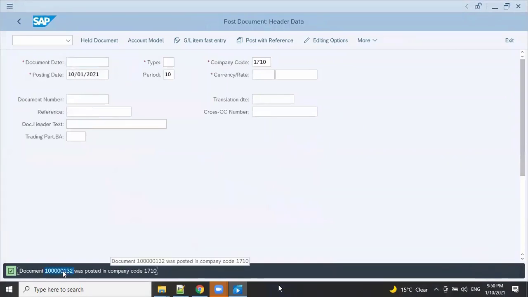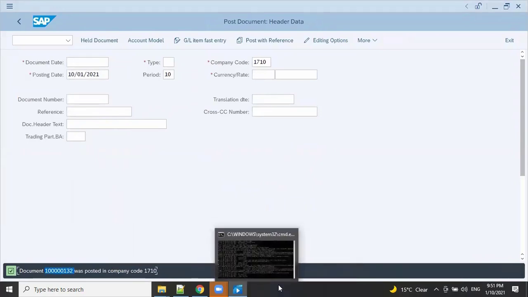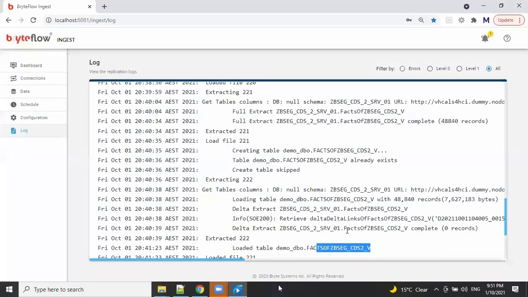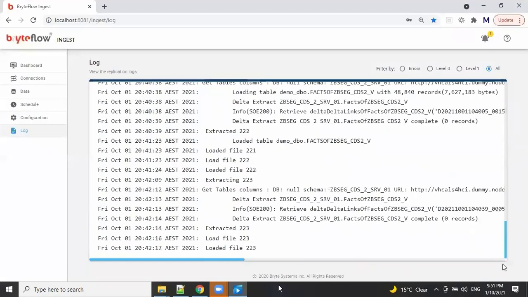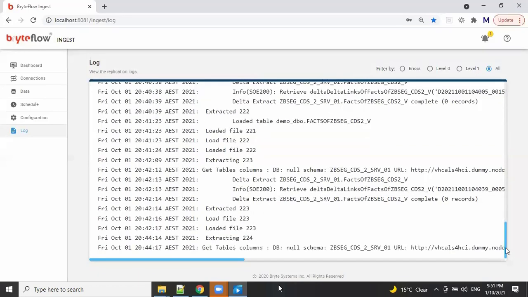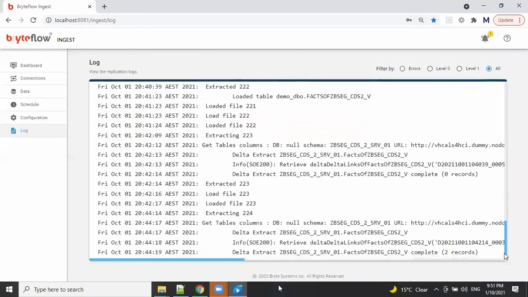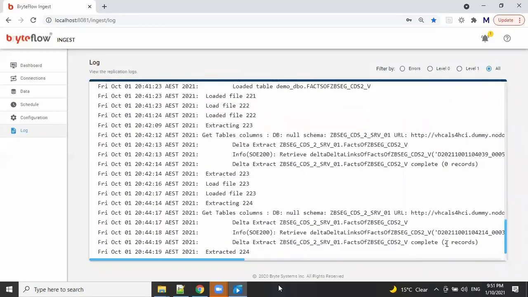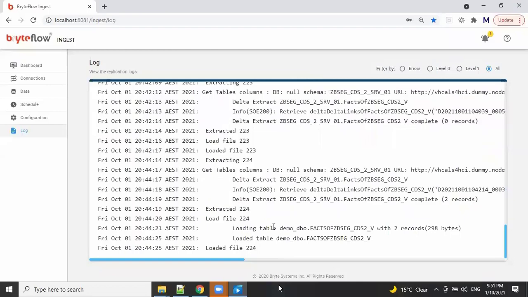I'll just take a note of the document number and we'll move on to Ingest to see the progress of the delta records. Just kick up any moment now. Yep, the extraction started and delta request has received 2 records. So each document posting creates 2 entries in the BSEG table, and that's what has been captured and loaded as well.